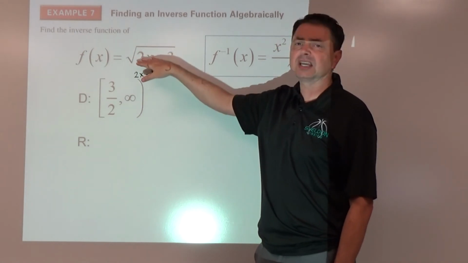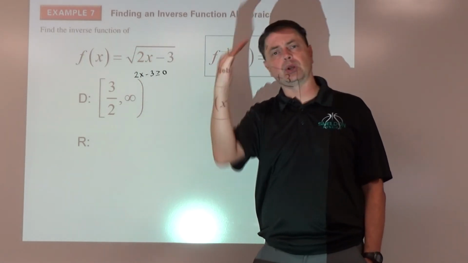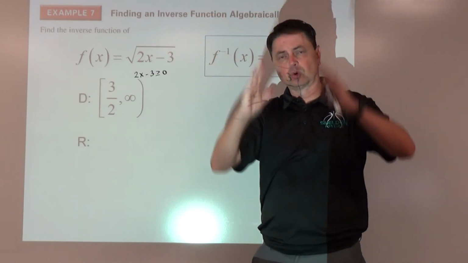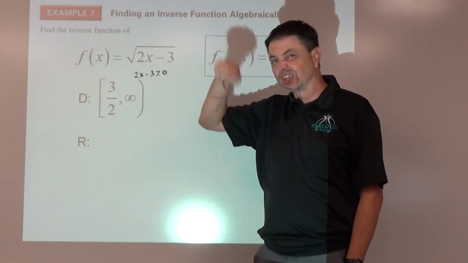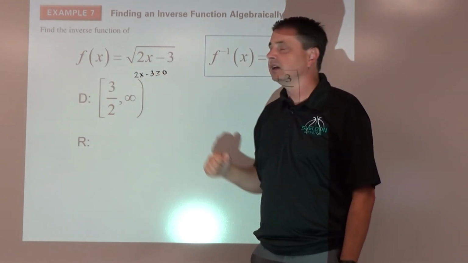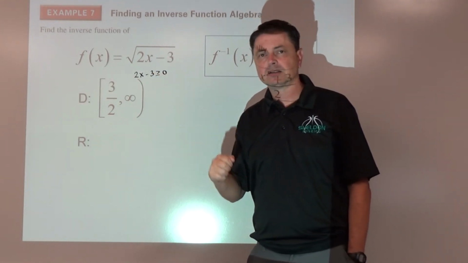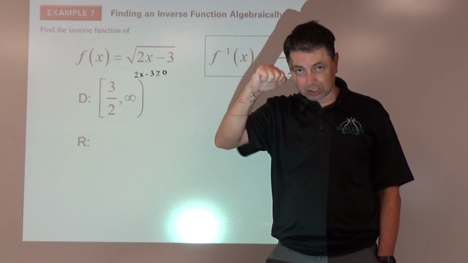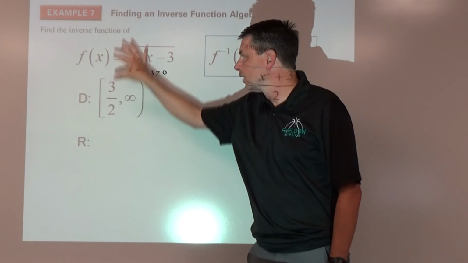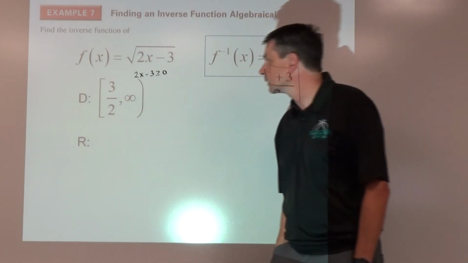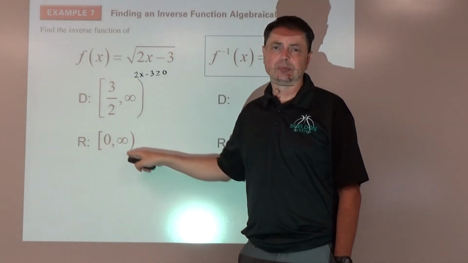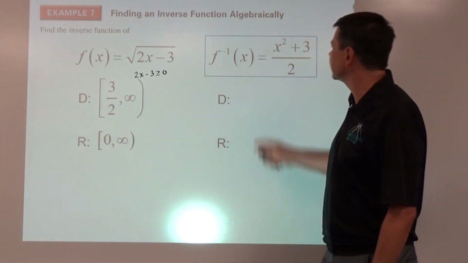Let's think about the range. Okay? Let's think about the graph. It started at 0 and went up. We compressed it horizontally, so it still starts at 0 and goes up. We shifted to the right, still starts at 0 and goes up. So it really did not affect the range on the transformations there. So we're still going to get outputs of zeros and positives.